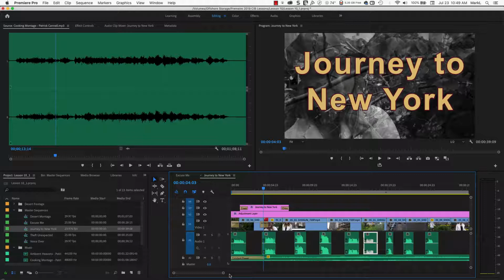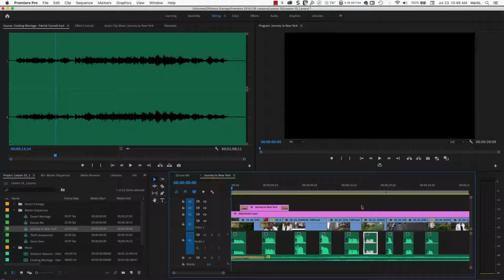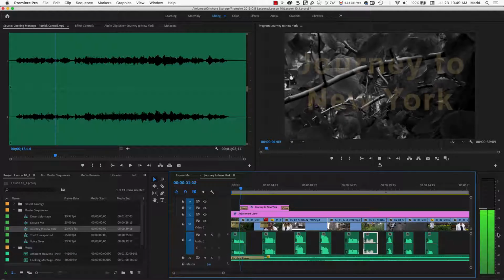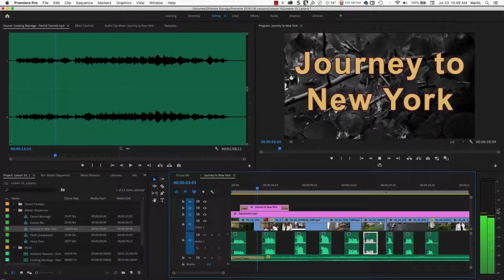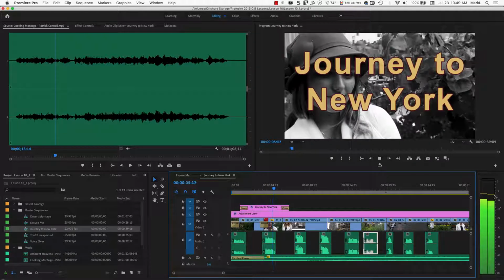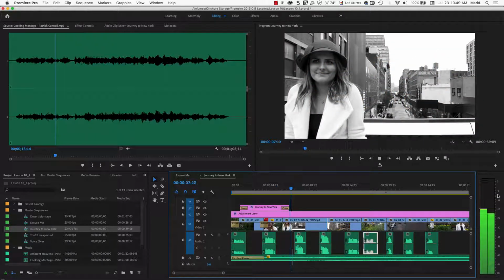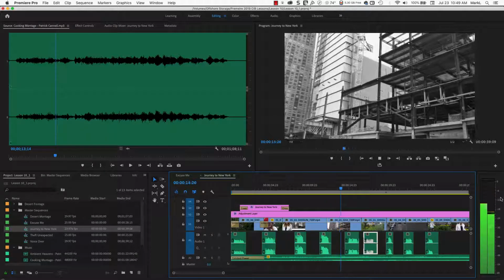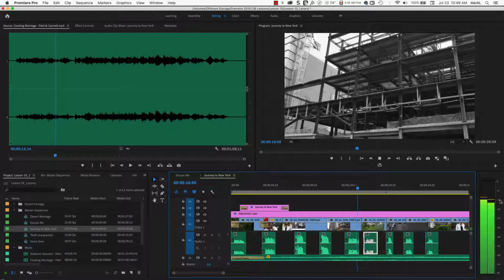It says you can play the sequence and watch the audio levels. So let me put this to home and watch these levels over here and see where they go. Minus 18, minus 7, whoa, almost over 0, minus 12.